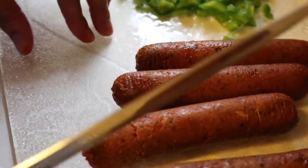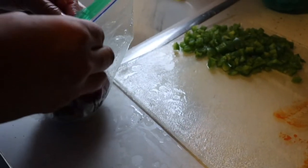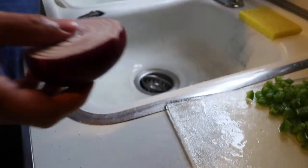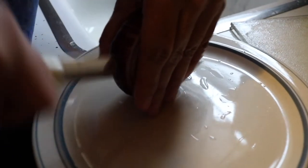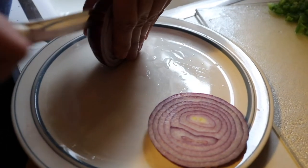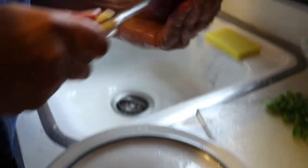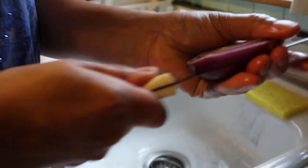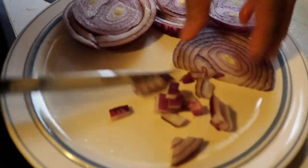So that's that. My onions are not cut up. Move over, move over. Look at it. My onions, get my onions. The red, they call these red onions? I don't know, I'm just gonna pull it out of the plate and do it on here. So anyway, I'm gonna cut these up. I love onions. These are gonna make me cry, watch. Just watch. These are some strong onions. I'll be getting stitches if I cut myself.